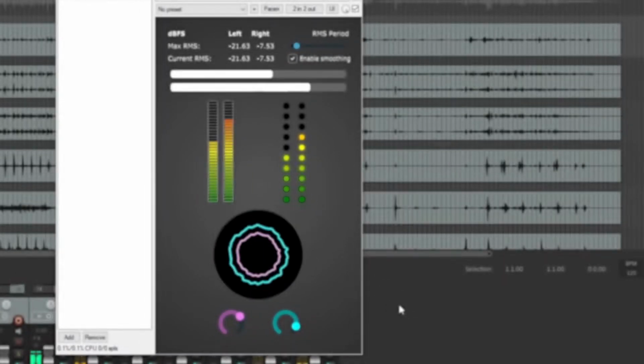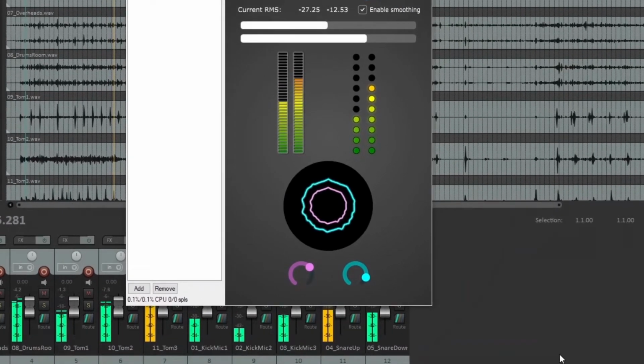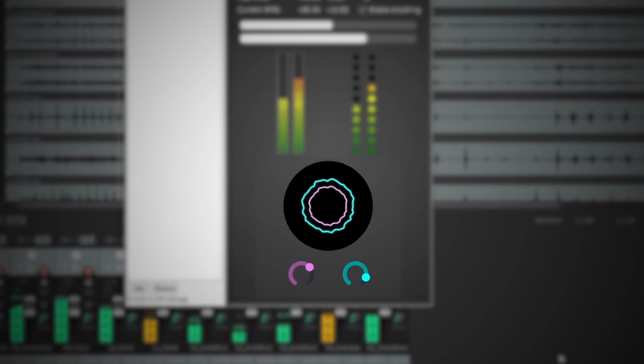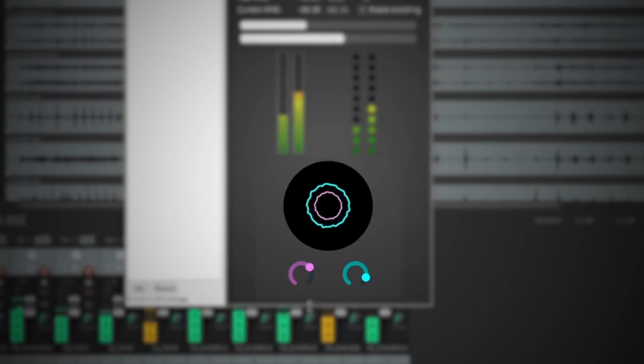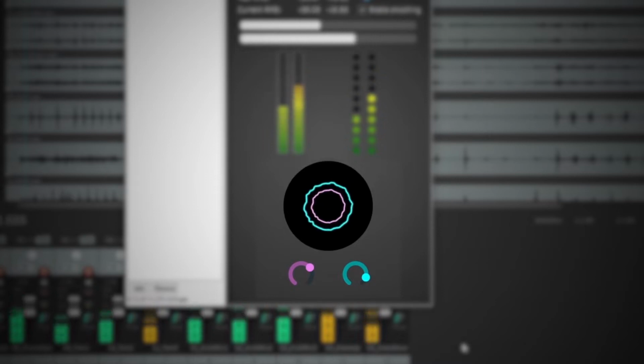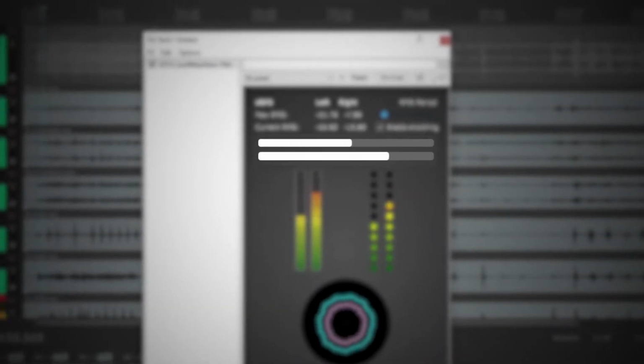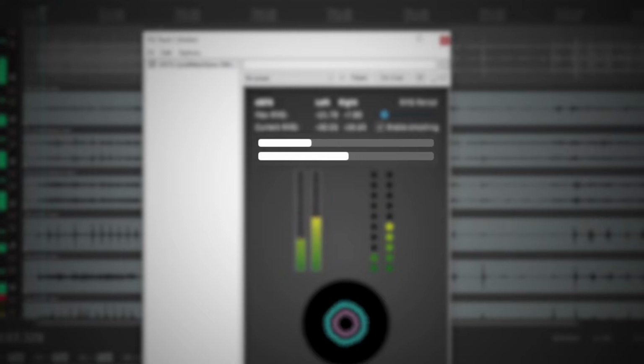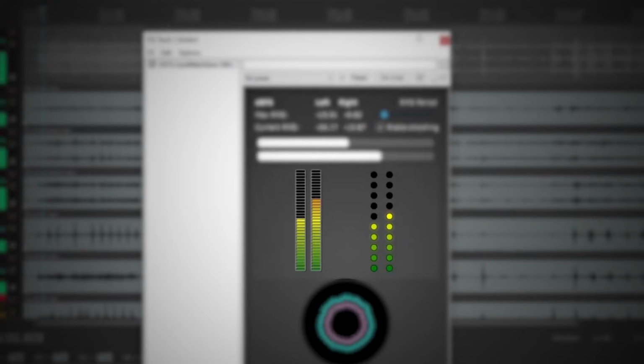We're going to build 3 meters today. I'm not going to show you how to do the final one, the circular one. But if you're interested, you can check out the source code of this plugin on GitHub in the description below. The horizontal meter is the simplest one, and it's really easy to do. The other two are not so hard either.